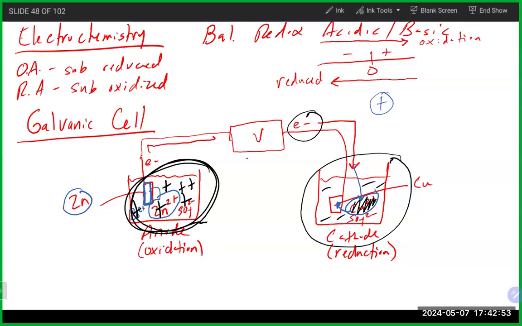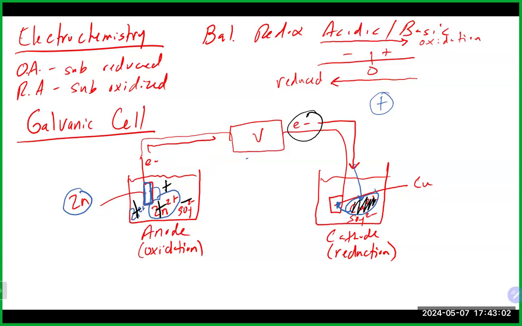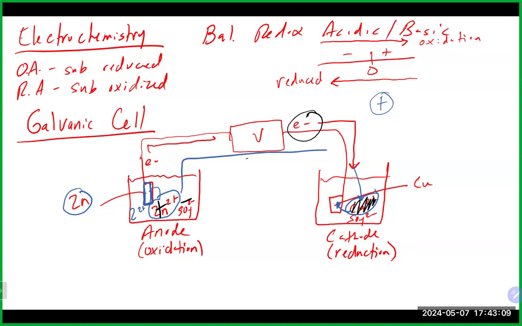By having that salt bridge in there, the buildup of negative charge on this side and positive charge on this side basically does not happen. So because of that salt bridge, we could send our potassium ions this way to combat that negative charge. We could send our chloride ions this way to combat that positive buildup. And again, it allows it to complete the circuit and keep everything flowing the way that it should.